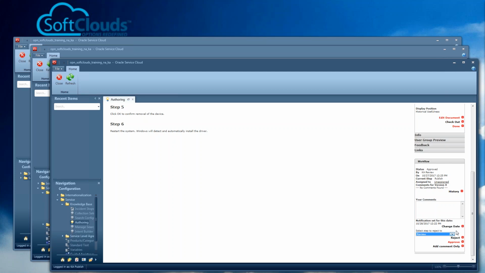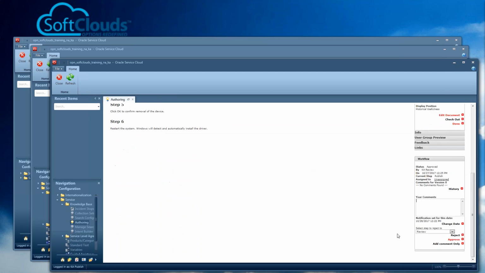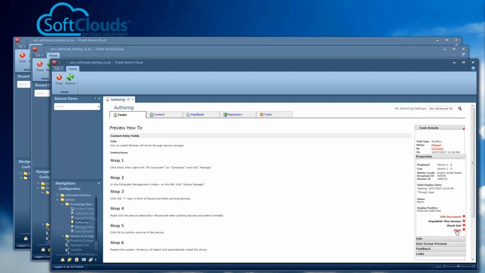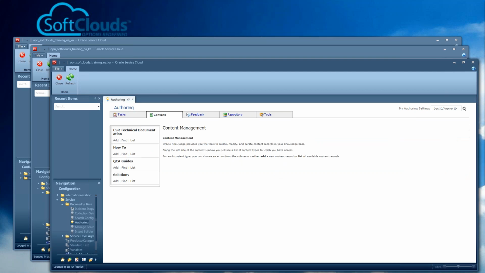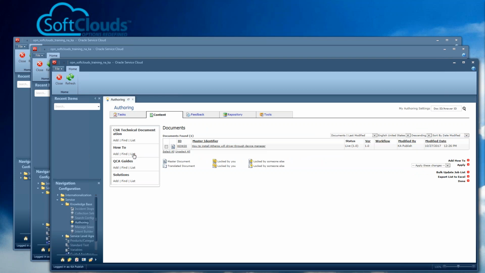This is a particular configurational choice that we make. You could also make it such that it automatically goes back to the previous step, or automatically goes back to draft. In this particular configuration, we've given publishers the ability to choose who this should be rejected to, and perhaps with certain notes identifying the reason for that rejection. But if I have no further problems with this, I can go and say approve. Once I've approved this, you'll see this article in the contents as a published live article.